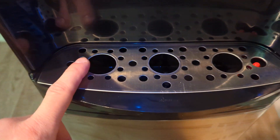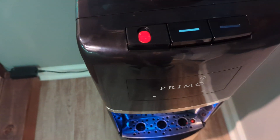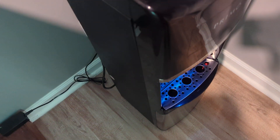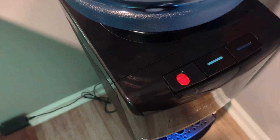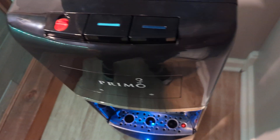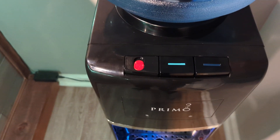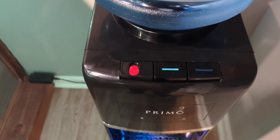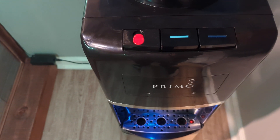You have your drip tray, and it's a pretty nice unit — pretty quiet compared to my last one, which was a lot louder and made more noise. I use this a lot because I drink a lot of water, between going to the gym and work. I use a lot of reusable water bottles, as well as for tea and coffee.